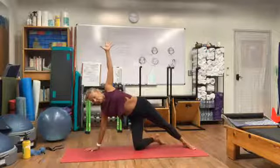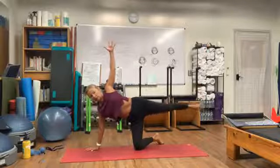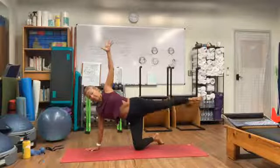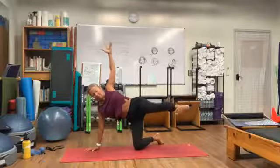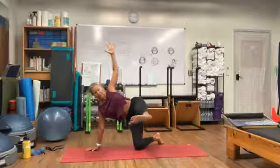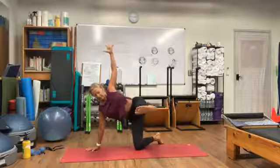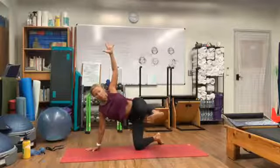Okay, I'm gonna challenge you to lift your right leg up and lift it up. We're working that same side again. Good. And the only thing you're gonna do is start to take the leg forward of you. Just hold, pulse it up, pulse it up. If you can take it all the way in front of your belly button, do it. Pull in the belly. And 10, 9, 8, 7, 6, 5, 4, 3, 2, 1.